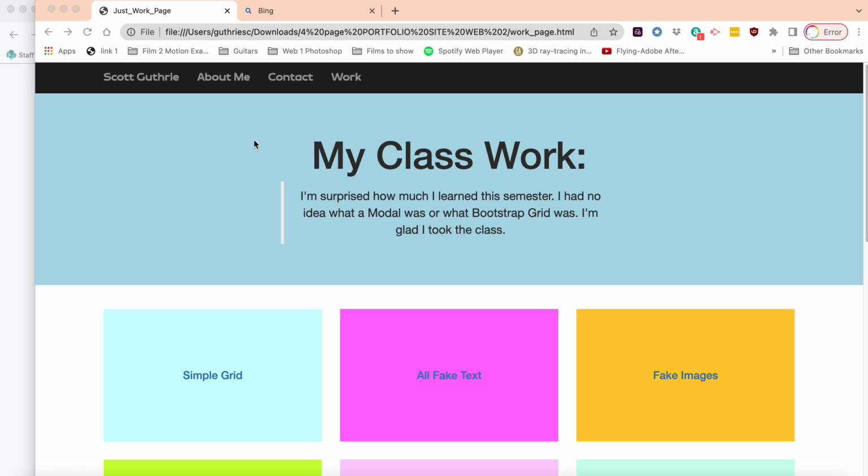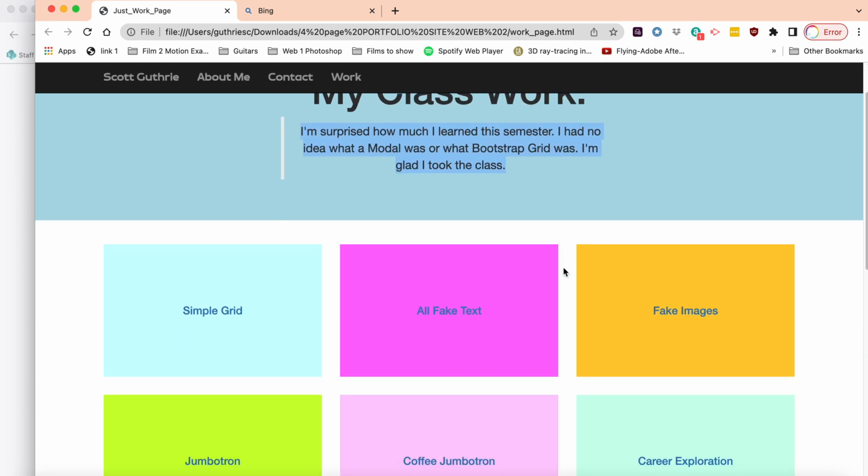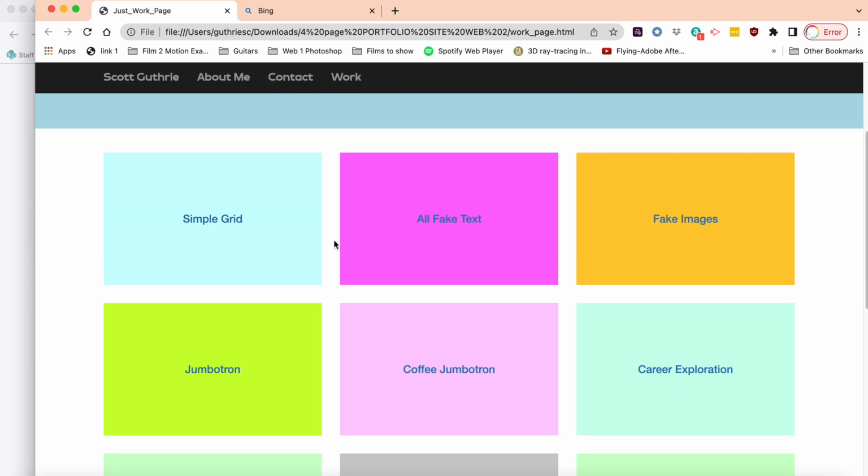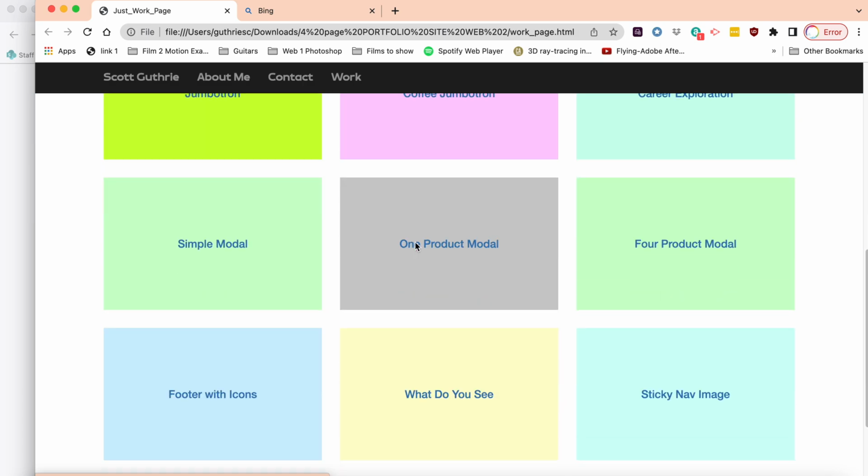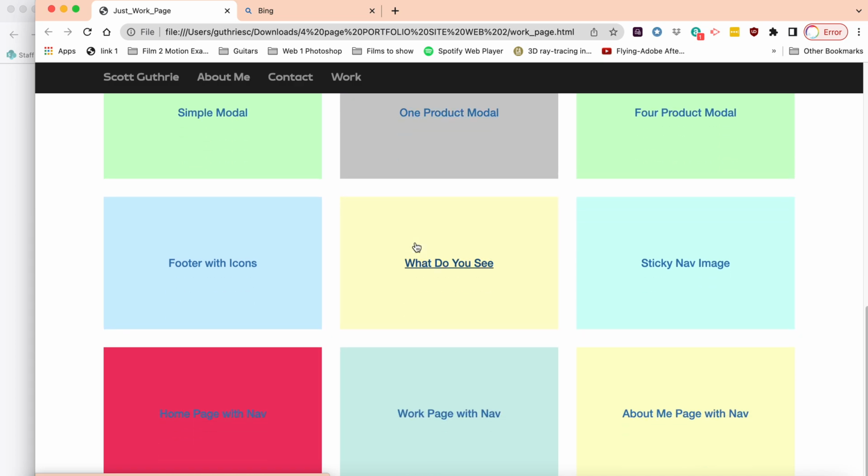It has a jumbotron area in kind of bluish gray here. It has an H1 in the jumbotron. It has what's called a block quote in the jumbotron below the H1. We close off the jumbotron, which is in a container. We start another container, and we're going to have kind of rectangles with text in them for each assignment. And I have pretty much all the assignments, including the work page and the home page of the portfolio.